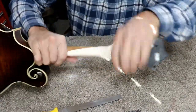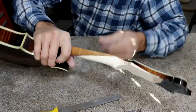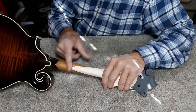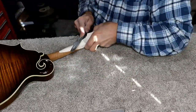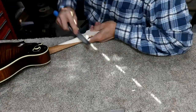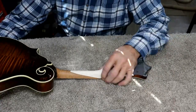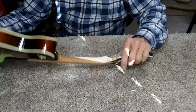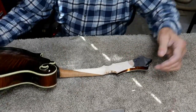Well, it's a little more playable now, but it's still not great. But you could play it now if you had to. This would kind of grab your hand a little bit though. It just takes a lot of time or effort. Well, you can see what I'm doing there. I'm going to do that some more just off camera, and I'll show you as I make progress along the way.